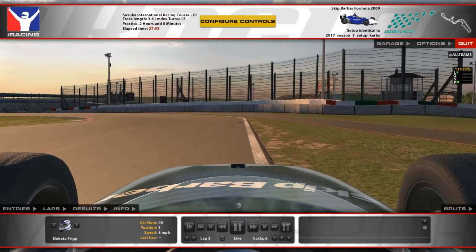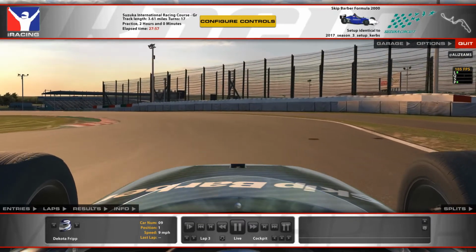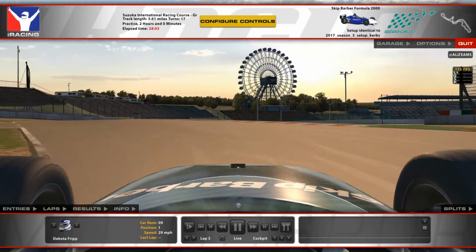We're positioning the car. About this point is where you should be. I want you to be focusing on bringing the car in as late as you can to bring the throttle on for coming out of here.